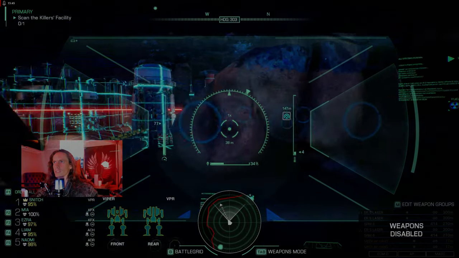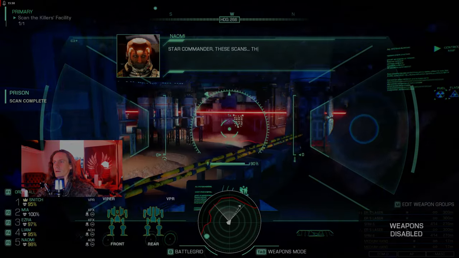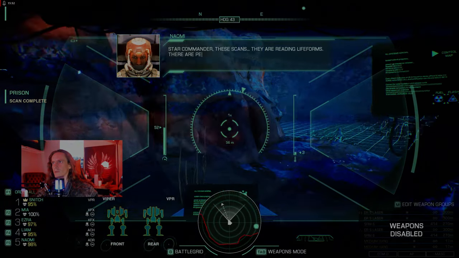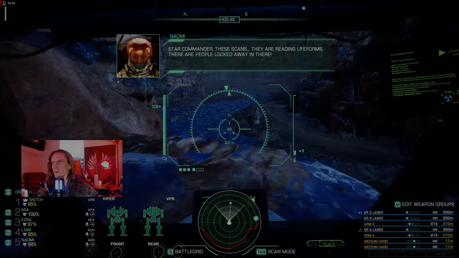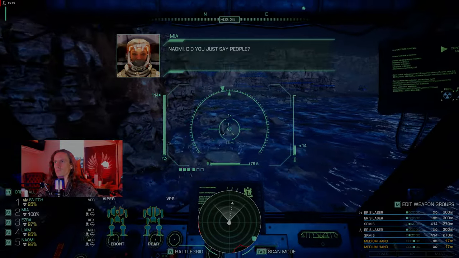Oh geez. Oh no, actually, wait. Star Commander, these scans. Scanning complete. They are reading life forms. Just one? Okay. There are people locked away in there. People? Did you just say people? Let's eat them. Oh, just kidding.